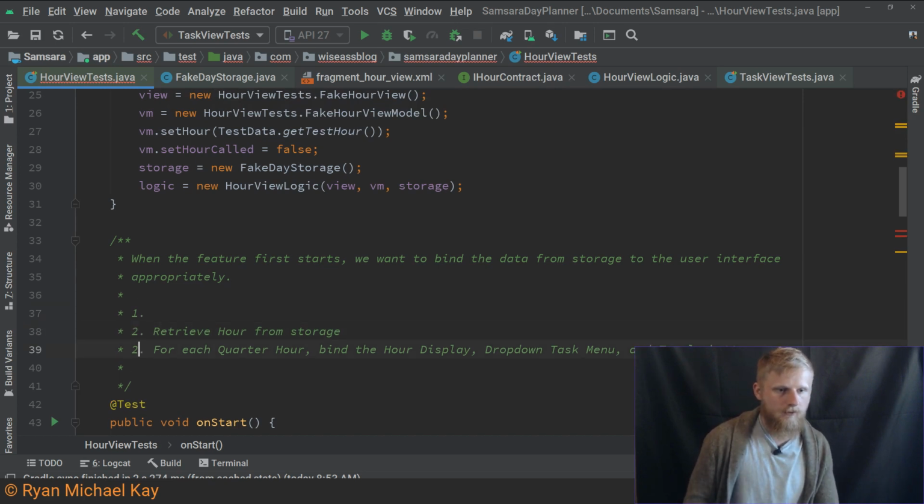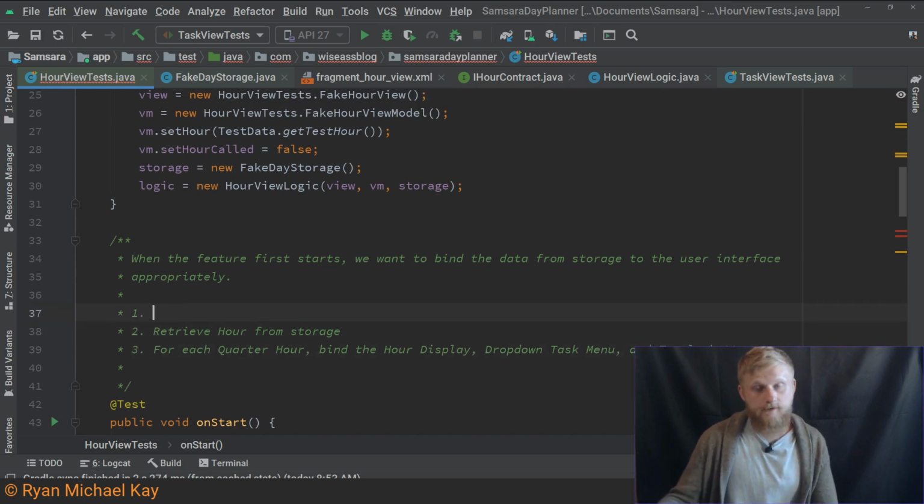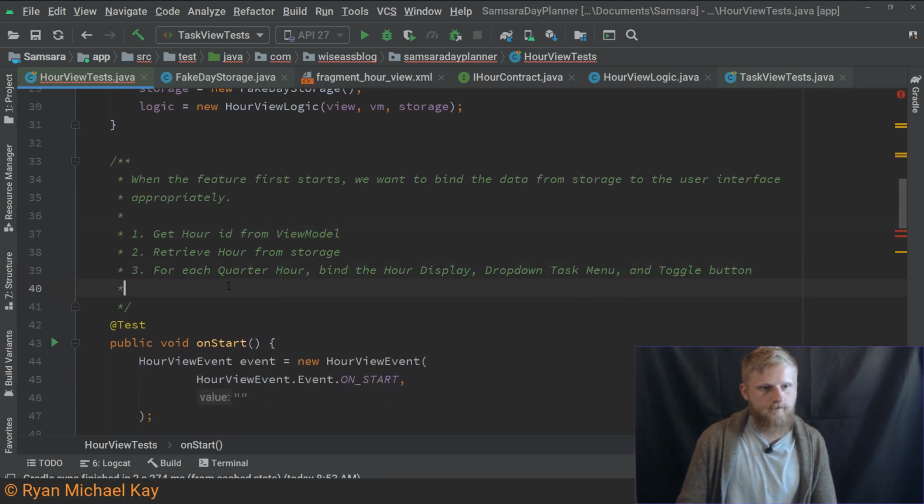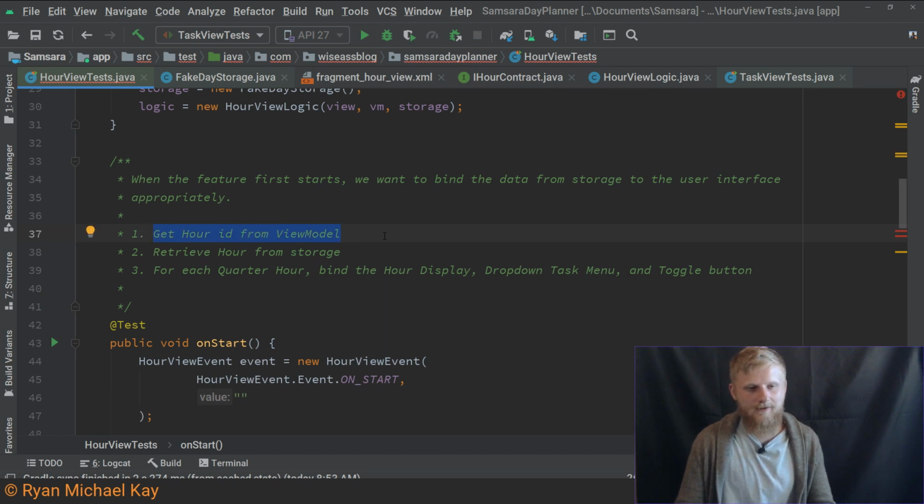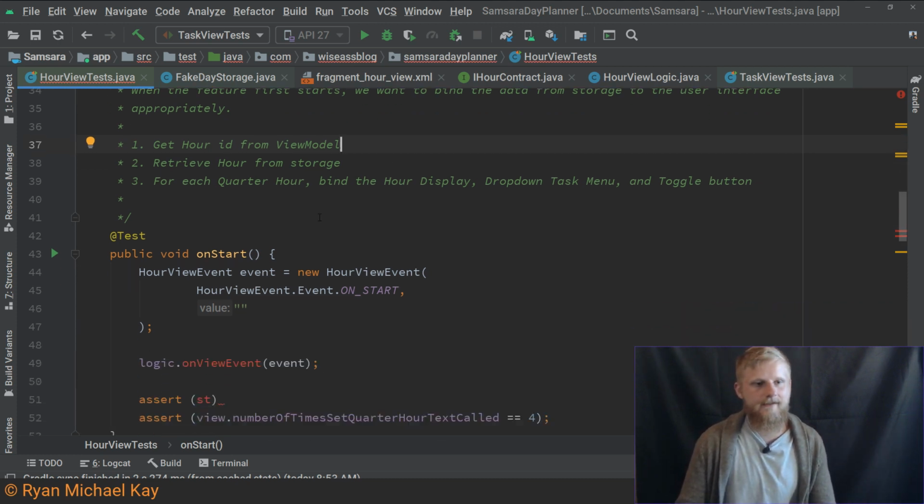This needs to be more accurate. And this is part of test-driven development. You refine things over time. Okay, so what we say is get our ID from ViewModel. We'll see how this kind of works later if you're kind of confused. Why does the ViewModel have the ID before the logic class does? We'll deal with that later.